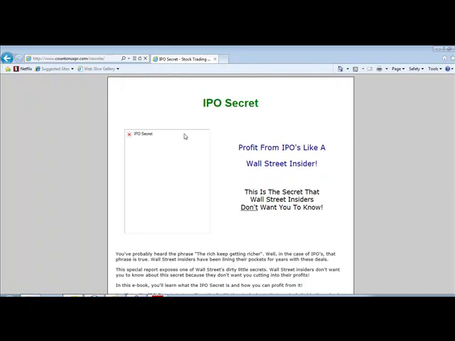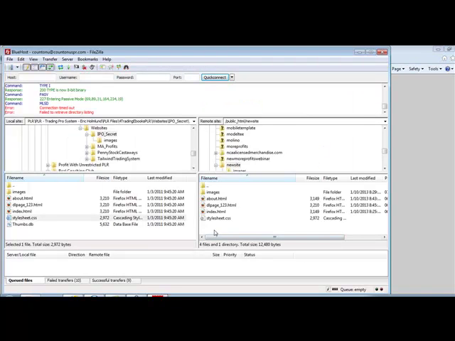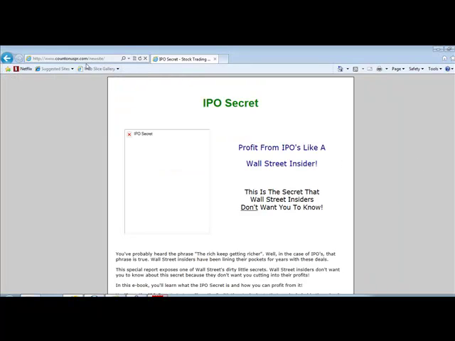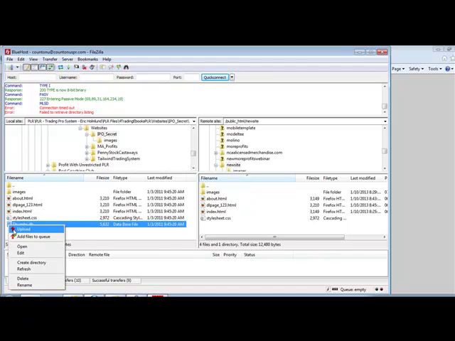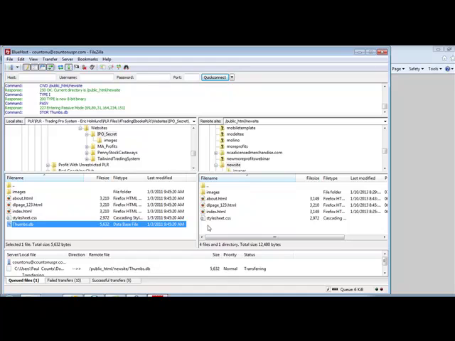So there you go. And let's jump right back over here. Again, you just want to right click, and notice just by uploading the CSS file, it gave me the background images and all that. So make sure when you upload your website, you don't miss any files. I always like to go here and double check and make sure things match up. Like right here, we'll make sure that file's there, because that file's missing. The style sheet is there and those types of things. So it's good to go back and forth and make sure they're all displaying as they should.